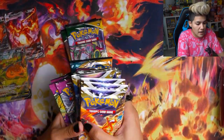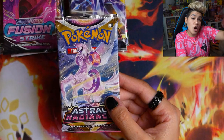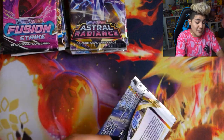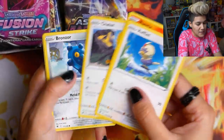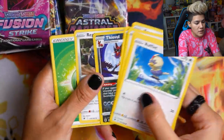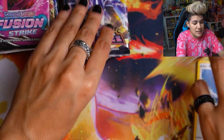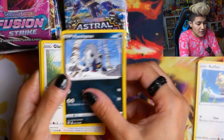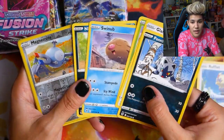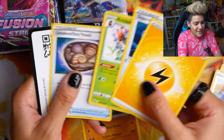I'm going to save Evolving Skies and Brilliant Stars for last. From Brilliant Stars we're obviously hoping for that Charizard alternate art even though we just got three brand new Charizard cards. This box is $120 retail — if you see it, please don't overpay too much over $120, because I have a feeling more will show up. We got a Rampardos as our first holo of the day.